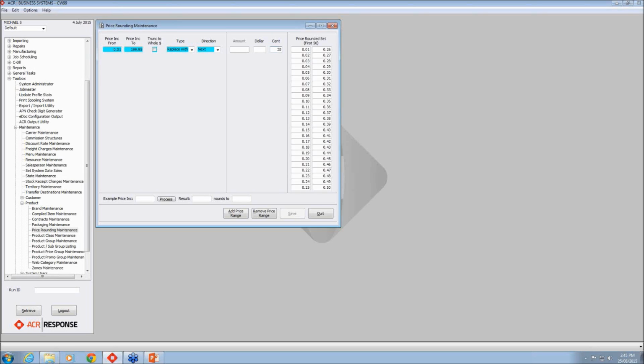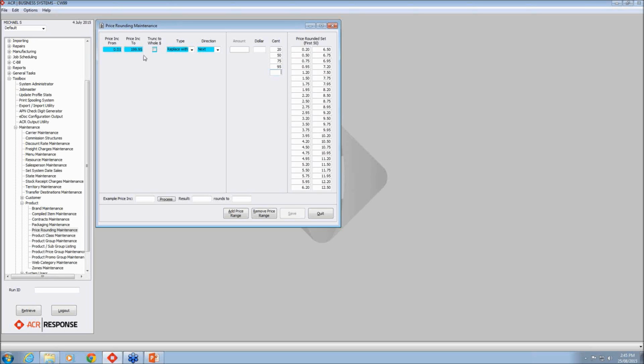So to do that, we enter 25, 50, 75, 95. Nice and simple. And what we'll see here is $1.25, $1.50, $1.75, $1.95. All of those four cent options available right up to $199.95.